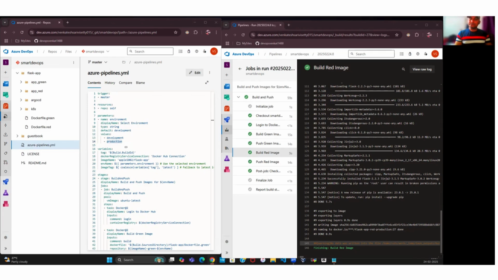One is single pipeline with parameters. This is what we tried now. It's best if you want a simpler one, and it is a very flexible setup too, where you manually choose the environment during the pipeline execution. That's what we tried now. And the second approach is best if you want to have strict separate restrictions between development and production, especially if you want to auto trigger if any changes happen to your branch. That means I'll show you an example.